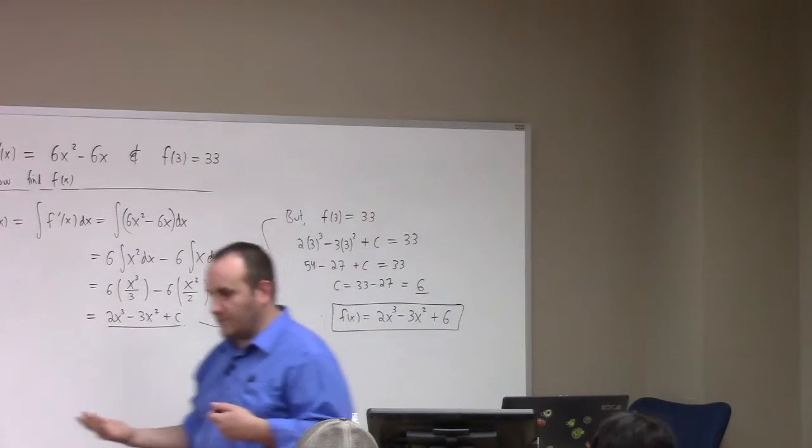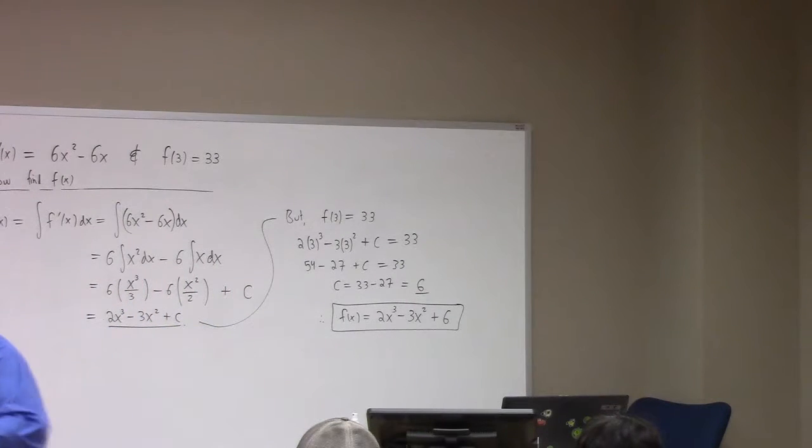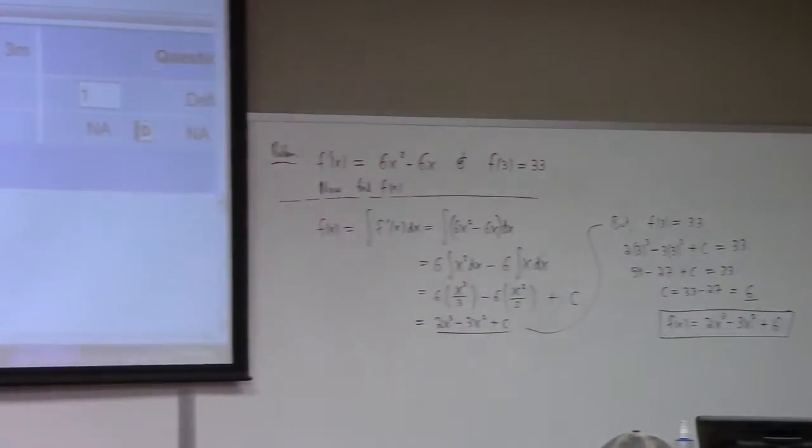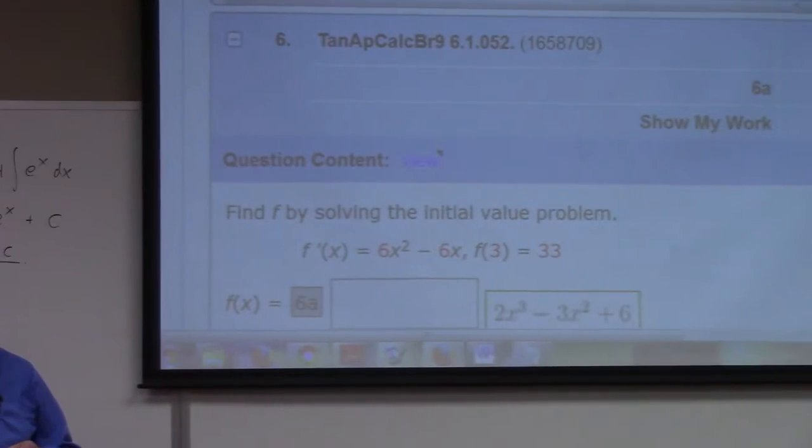So, to summarize, to solve an initial value problem, integrate the derivative you're given. Then apply the initial condition, whatever it is, and that will allow you to choose the value for the constant that gives you the answer. It's a two-step process. Does that make sense? I know we haven't spent a lot of class time on these yet, so I appreciate that question.